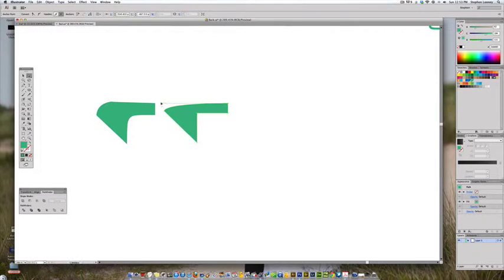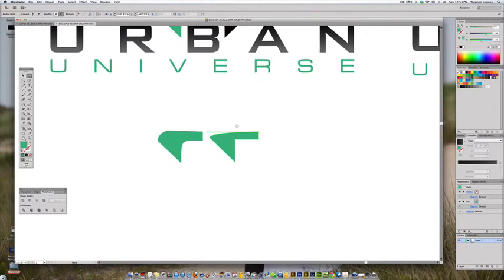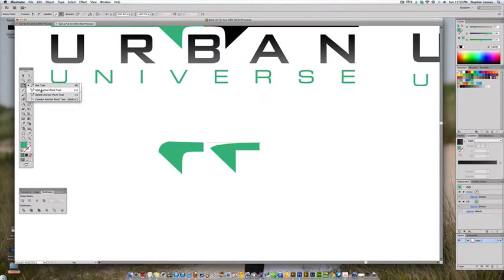Now obviously that does not look like the shape that we made, and we're going to refine it. That's what it's all about. So we're going to come back to the plus sign on the keyboard, or the add anchor point tool, and add an anchor point here, here, and say right here. And now we're going to come to the minus anchor point tool, and delete this corner point right here, because we're going to round this corner just like in here. We're going to click that right there.